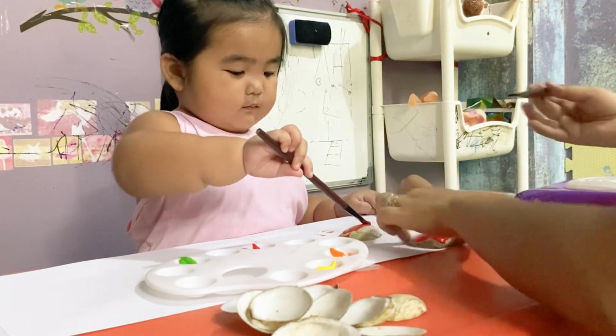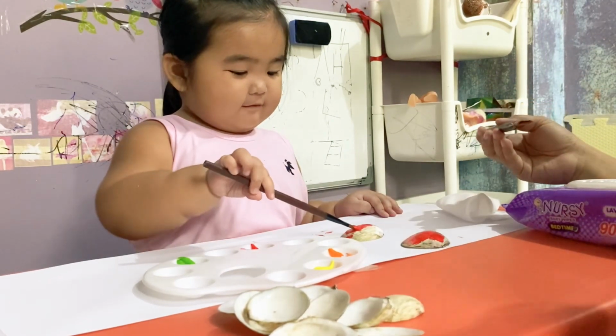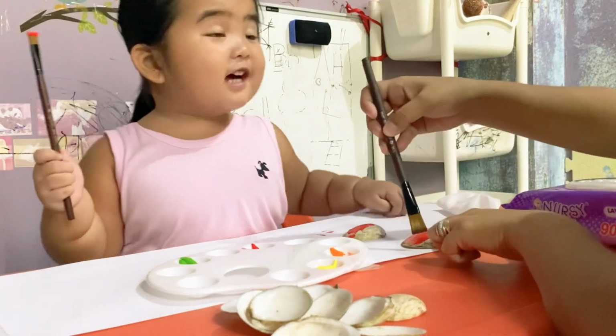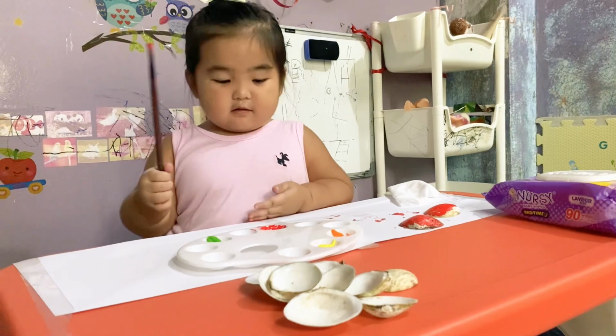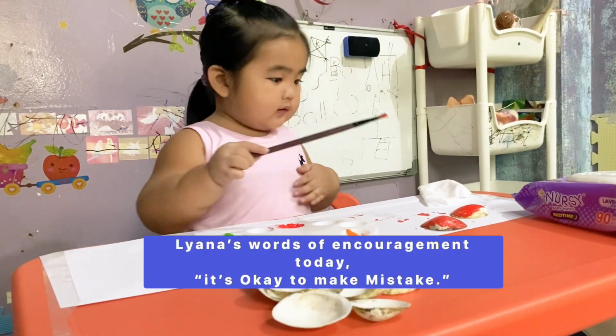What are we doing? I'm painting the seashells. We are painting the seashells. I'm painting color red. You're using color red. It's okay to make mistake. Yeah, it's okay to make mistake.